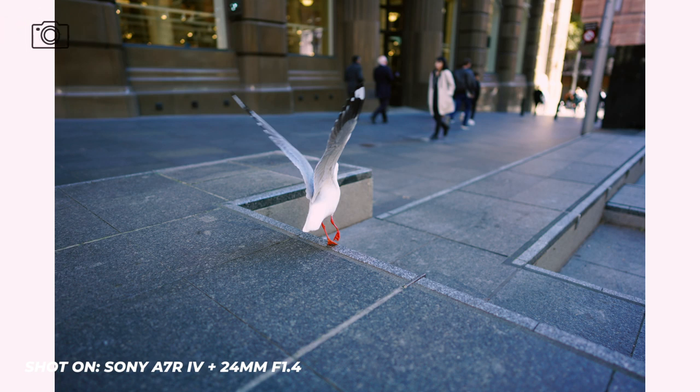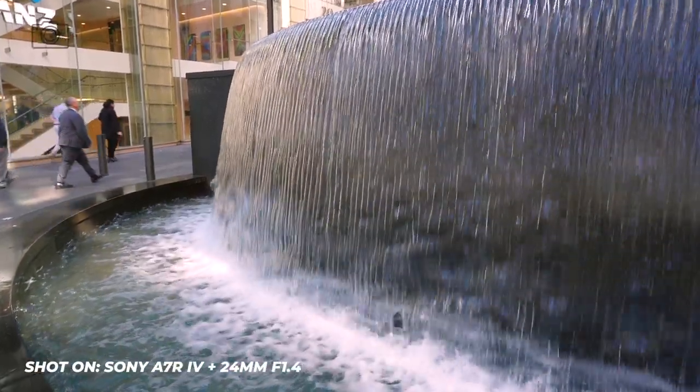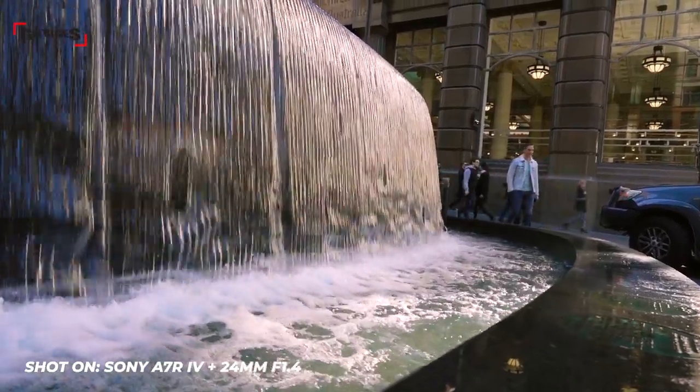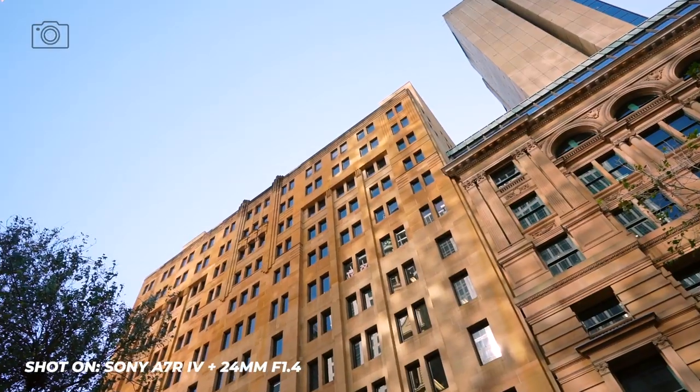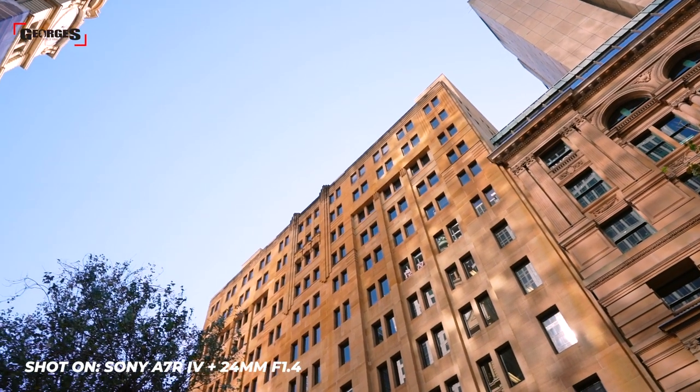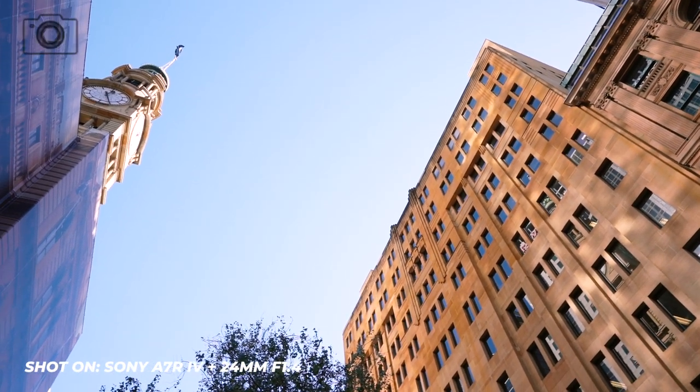Talking about video, there really isn't much difference in quality, colour depth, or flexibility compared to the A7R Mark III. The autofocus however is more reliable, and with the addition of continuous eye autofocus in video, that's a pretty neat feature. The video still looks fantastic and it's great that you get the same slow motion capabilities, flexibility, and 4K video.